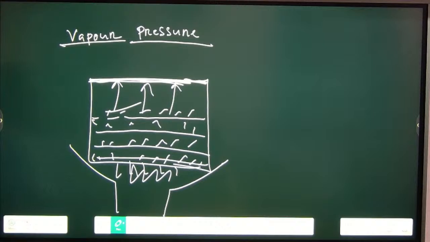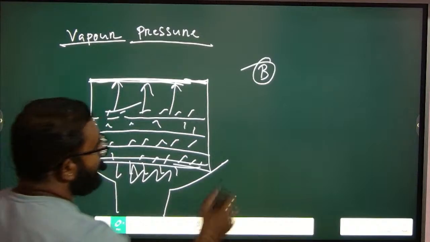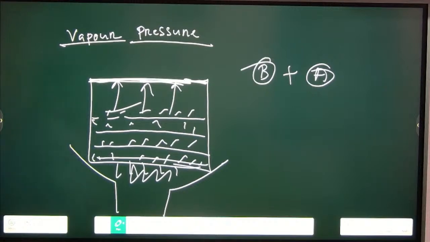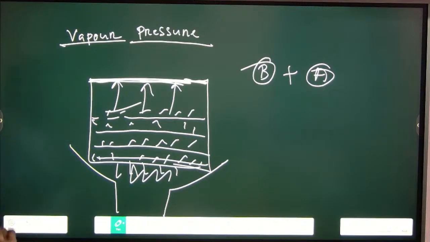Volatile means if we add something which will boil with water or solvent. Suppose you have taken a solvent B and a solute A. This is the solution, A plus B. Now the solvent will vaporize for sure, but the solute you have taken either can vaporize or cannot vaporize. The solutes which can vaporize are known as volatile, and the solutes which cannot vaporize are known as non-volatile.